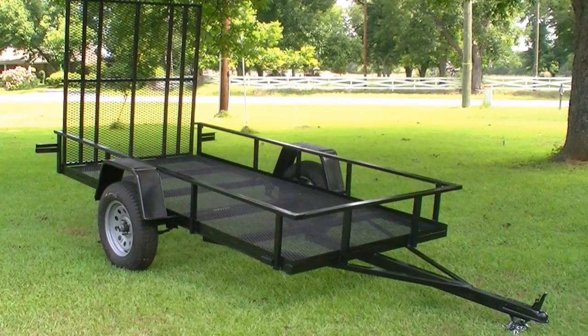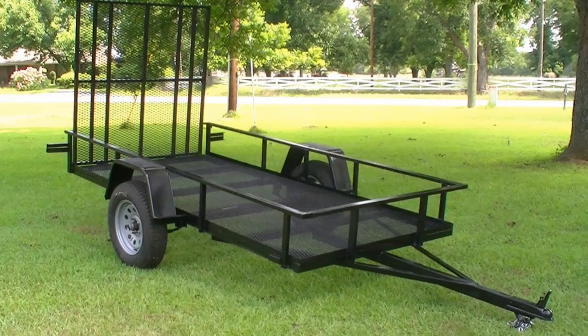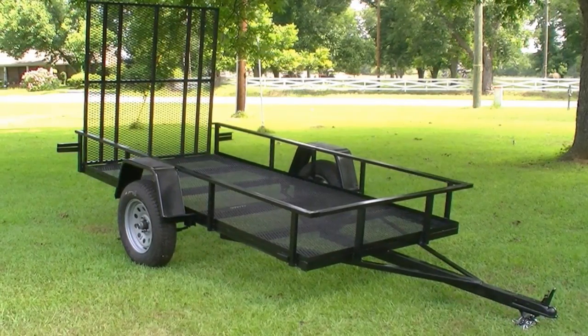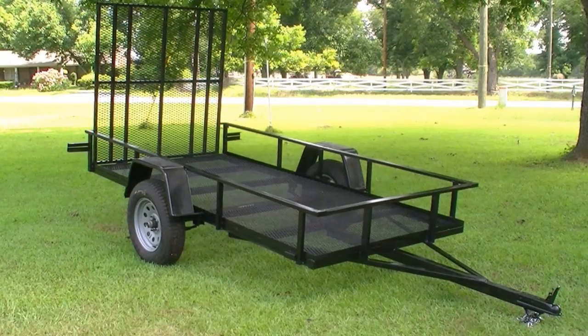Today we'll be continuing our 5x10 project trailer build. In part 1 we covered the basics of what you need to start building a trailer, and we began to lay out the trailer frame. Now we're going to continue our frame layout.